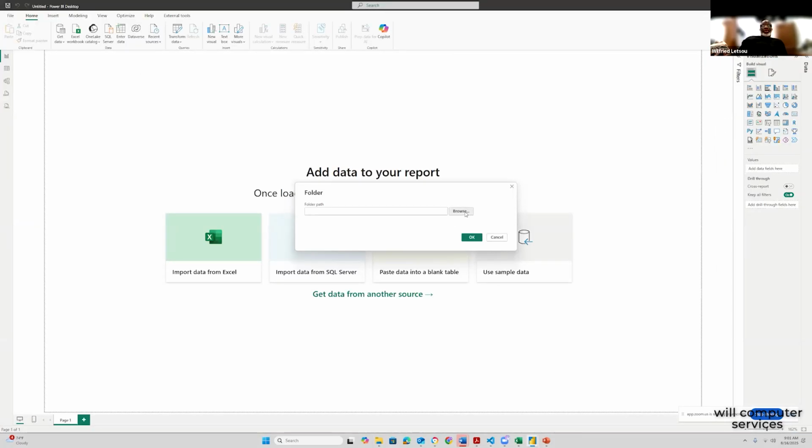What am I talking about? I browse it. Now I'm going to look for my folder here. That's where you have to organize your files.